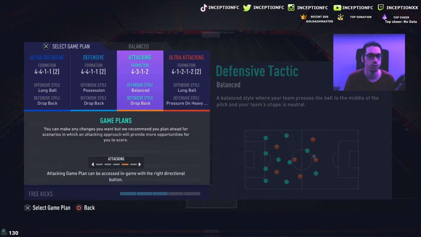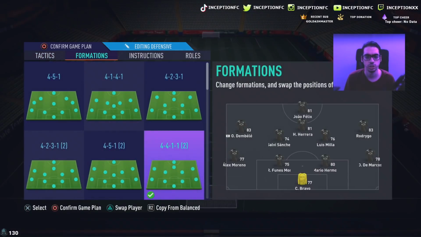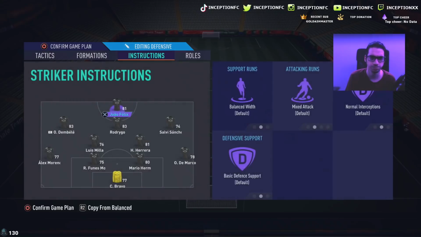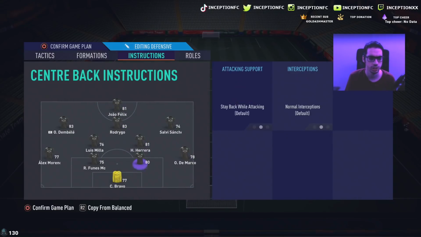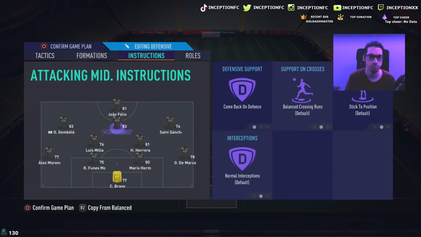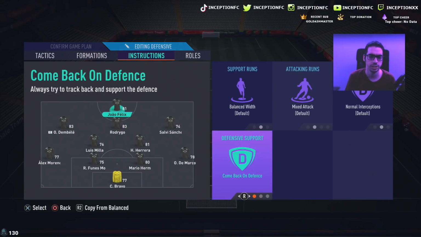And then I also want to try out this card in the 4-2-3-1 formation, where he will be playing in the CAM position as well. So with the Deadeye chemistry style, we'll see what he's like playing in those positions. I might rotate him to the sides as well, just to see how he's like in those areas as well. The instructions, just give me stay back while attacking. Boom, boom, boom. Come back.